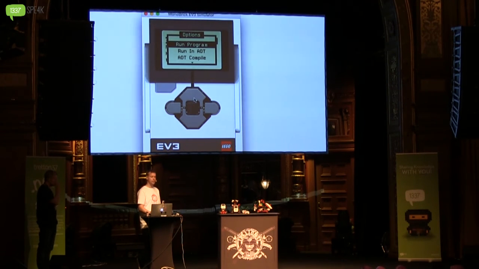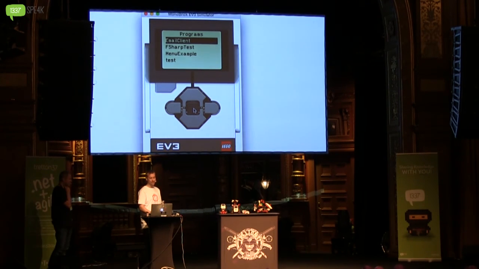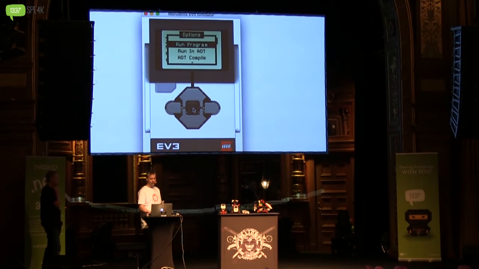So what you'll see here is I'll have a few options. I can AOT compile my program. I can run it in AOT mode, which was what Lars talked about, ahead of time compilation, and I can delete the program. I'll just try and AOT compile it. So it says program already compiled, recompile, yes. I'll just try and do that. And again, on the simulator, it doesn't really compile the program. It actually does nothing, but it's just to give you an idea of what you can do on the real thing. So now I've compiled the program. I'll just try and run it.